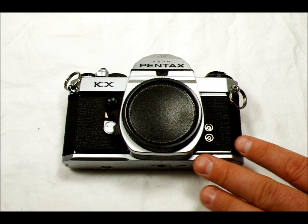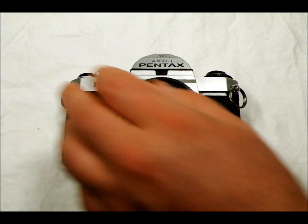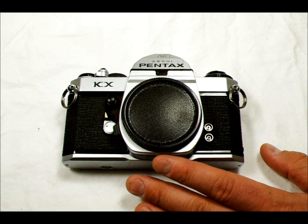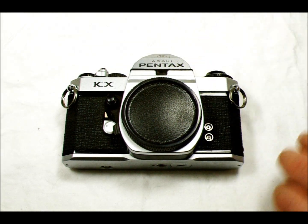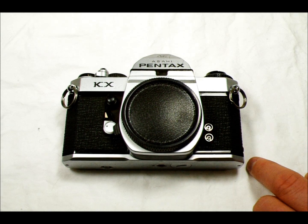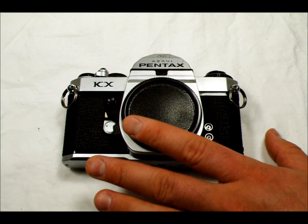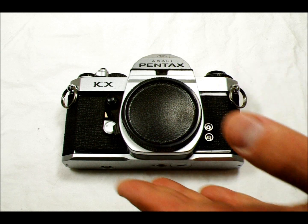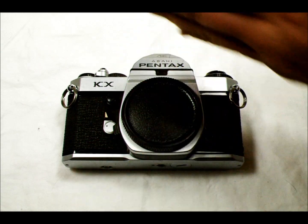It's a very, very nice camera, a lot of fun to use, and very enjoyable, very robust and well built. It was manufactured by the Asahi Optical Company, Pentax being the brand name, from 1975 to 1977 in Japan. It's preceded by the Spotmatic and the S&H families, and followed by the M families. Its concurrent models were the K1000, KM, and K2.